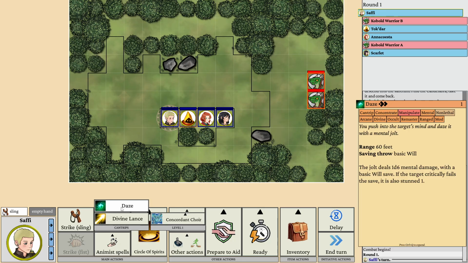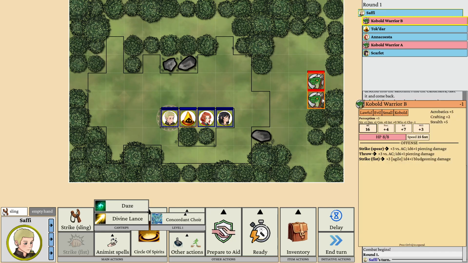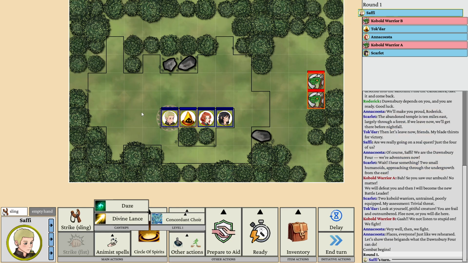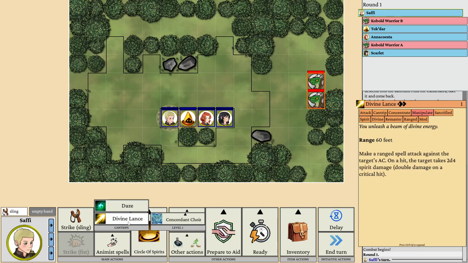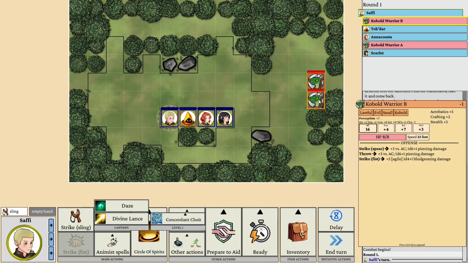Now, this costs 2 movement. These guys can throw their spear. They do have a ranged option, so getting into some cover would be a good play. So I could daze and then run up behind this rock, or possibly back here. What is the range on Daze? 60 feet. We also have the option to make an attack against the target's AC. 16 is about average here.